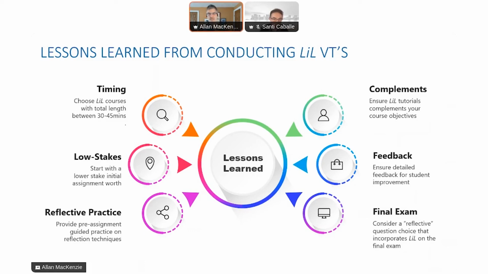I also would recommend starting with lower stake assignments at the beginning, worth a little bit less, so students can learn from those without being jeopardized from a mark perspective. If you have an opportunity to provide some pre-reflective practice, because it's not something we generally do, especially in engineering, do that. Make sure your LinkedIn Learning tutorials reflect the objectives and scope of your course, but don't substitute you, kind of be a shoulder that way.